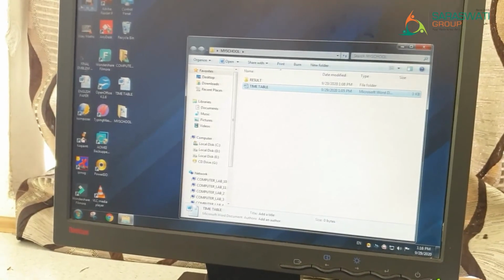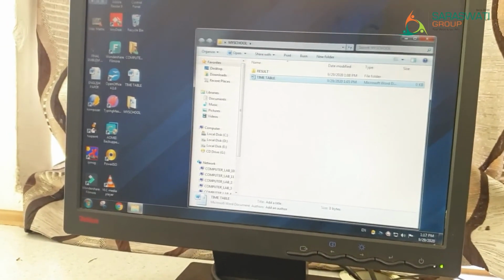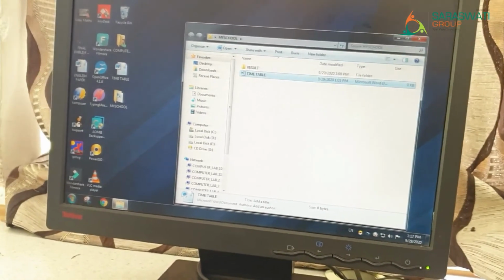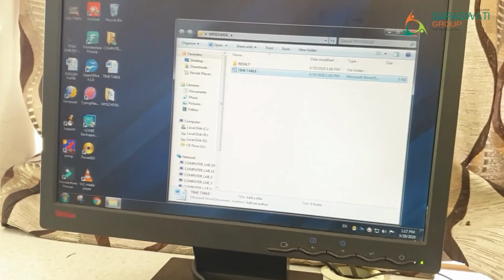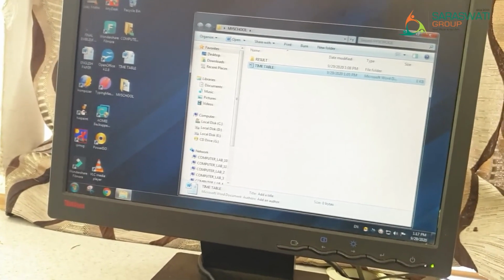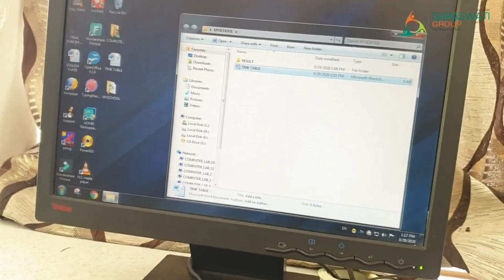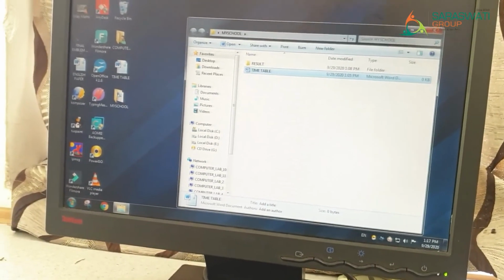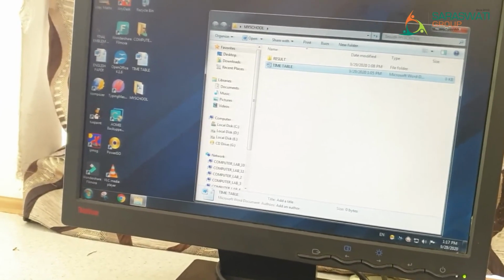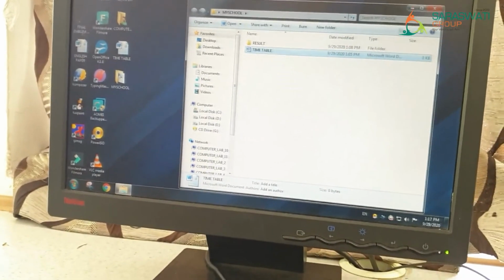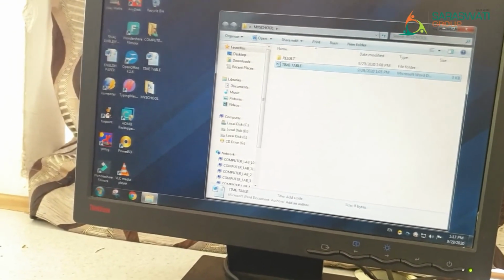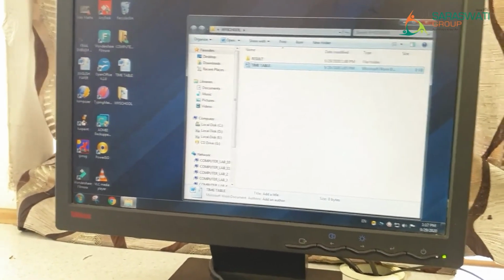Now steps to copy a file or a folder. Steps to copy a file or a folder from one location to another are: right click the file or a folder you want to copy, then click on a copy option, go to the location where you want the file or a folder to be copied, then right click on the blank space of this window and click the paste option. And in this way you can copy a file and keep many copies of your file.